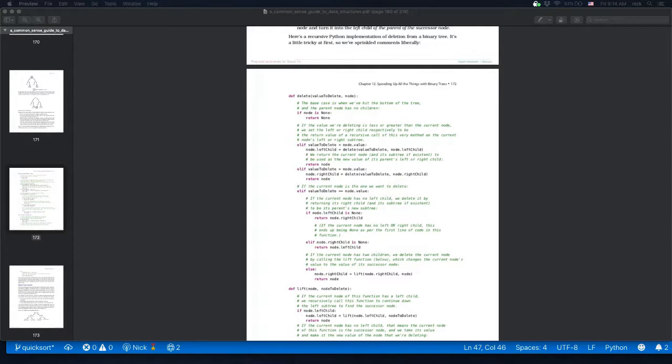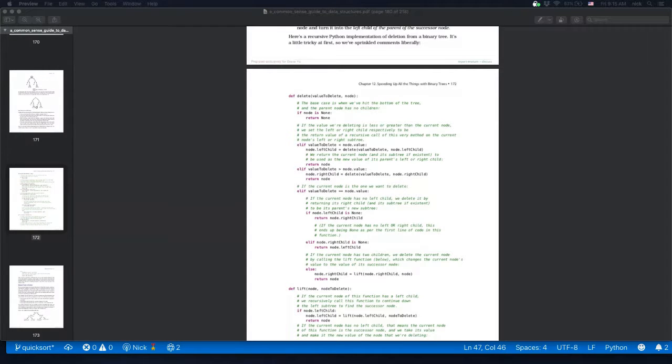I'm just fixing the format on it. If the value to delete equals that, do that, comment. Oh, there's the return.